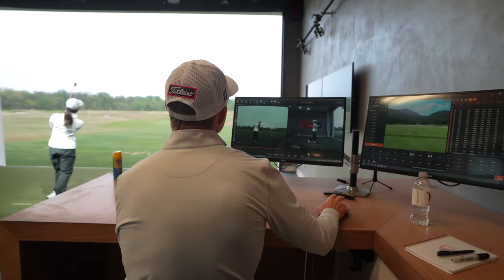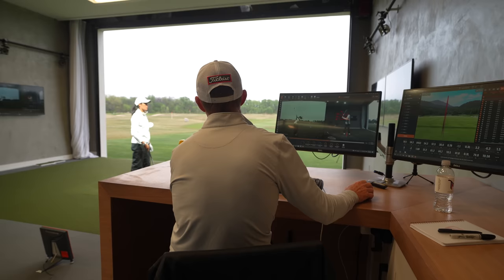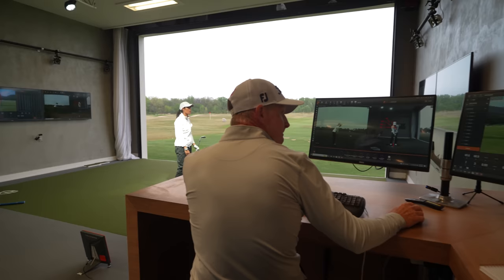Oh, that was not good. Yeah, it's too long. Range of motion, almost all the way to 60. 4 meters too far. Okay, final shot, 40. Too long. 40 from 50 range of motion. We got work to do. It's okay though.